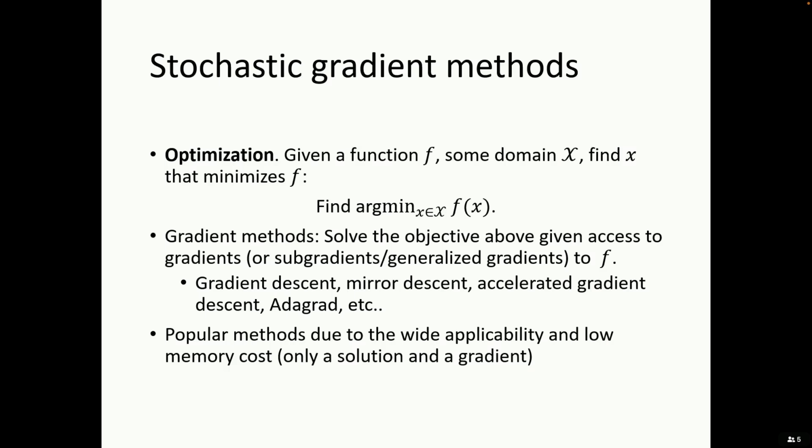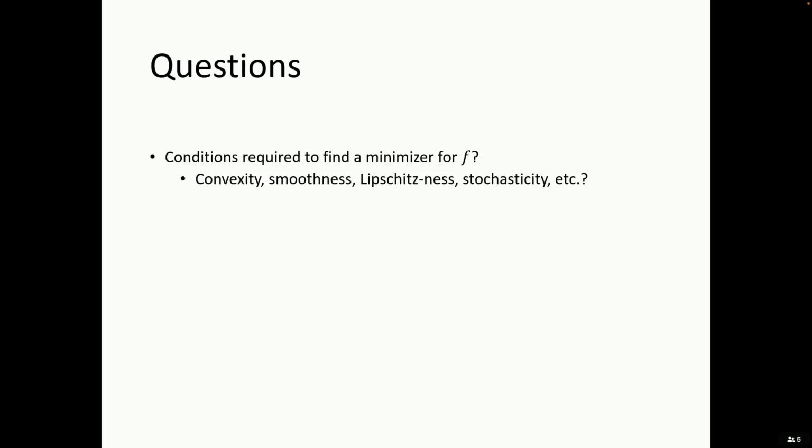For these kinds of methods, if you are a theoretician, you could ask what the conditions required for you to find the minimizer are. There are a lot of things that you look into. For example, is the function convex or non-convex? Is the function smooth or non-smooth? If the function has a gradient, is the gradient bounded or not? What kind of access do you have to this function? Maybe stochastic access, maybe deterministic access. Under different conditions, we have different convergence bounds for the gradient methods.